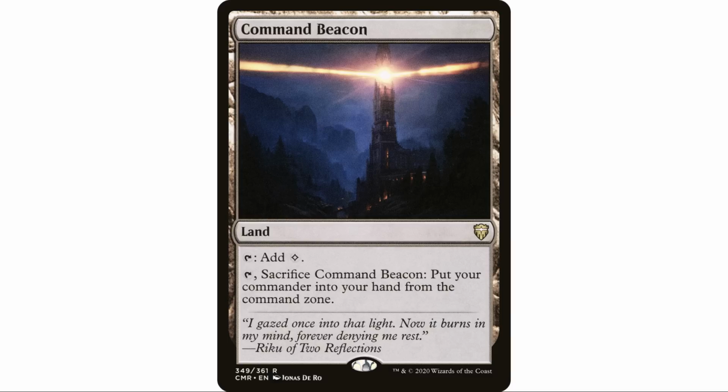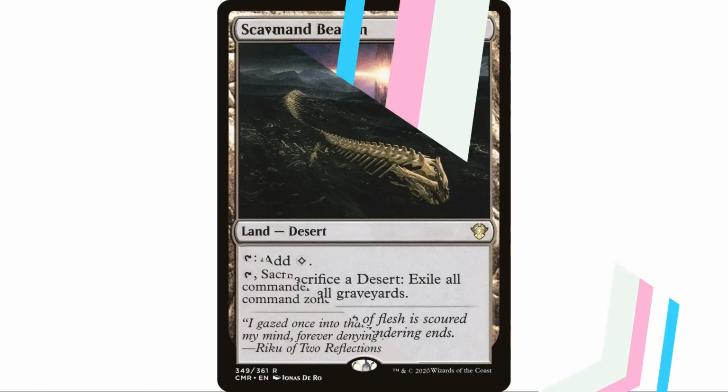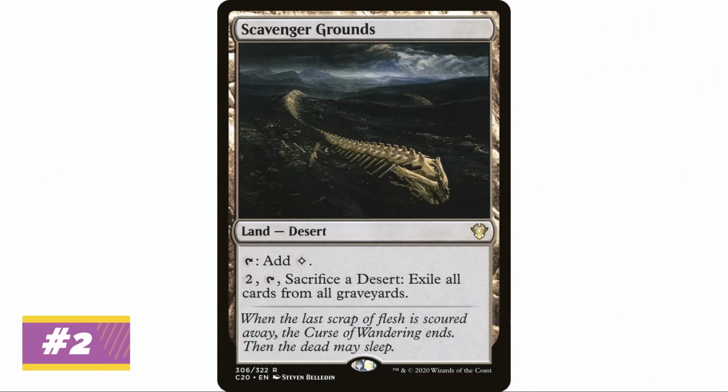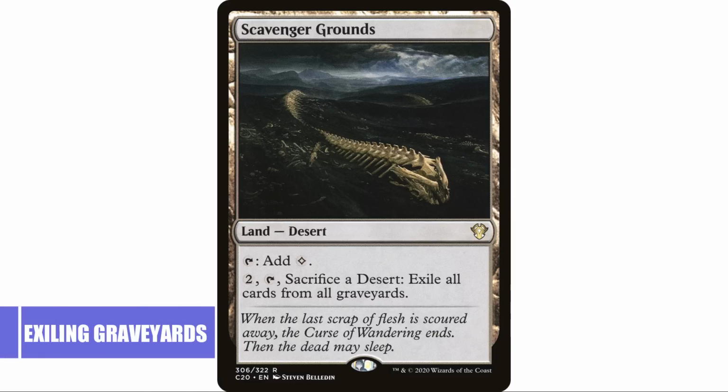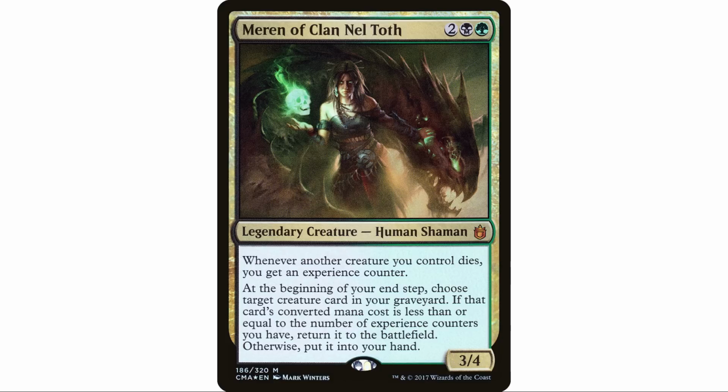Coming in at number 2, and this is probably going to surprise a lot of people, is Scavenger Grounds. I have, and I talked about this recently, a couple of rules of commander deck building for me, and one of them is you have to be able to exile graveyards. When I first started playing Commander, Meren was number 2, I think, in the whole format. It was everywhere. If you couldn't exile a graveyard, you might as well just pack up and leave. It's just too powerful of an ability to let a Meren deck go crazy.